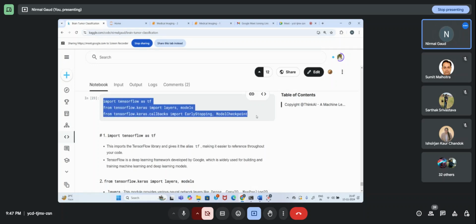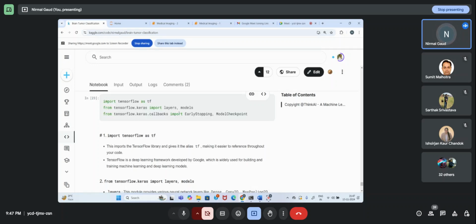उठा लो TensorFlow. Okay, TensorFlow layers models. I'm taking early stopping and the model checkpoint. Early stopping I'm using in case you have given 100 epochs in your training, and after 10 epochs your model is not learning at all, so it will stop. Early stopping is a condition. If your model is not learning, by giving early stopping it will stop. Else you have to wait for 100 iterations, unless and until your entire training program is completed. So it's better to give early stopping.